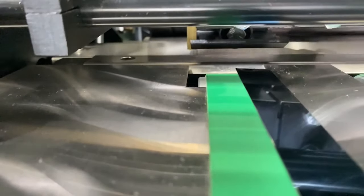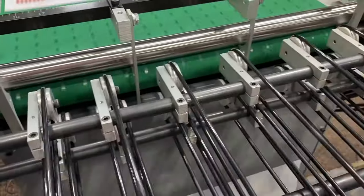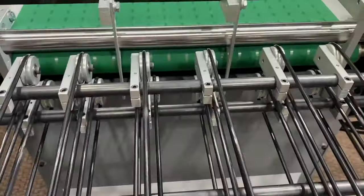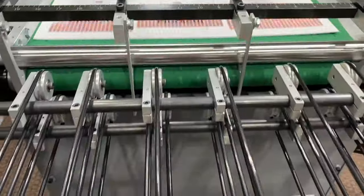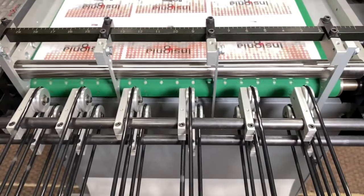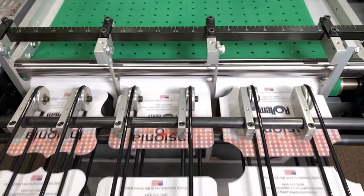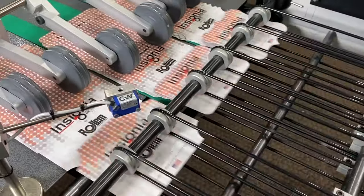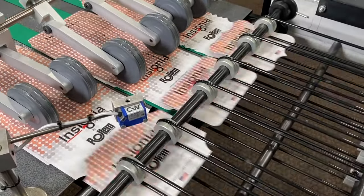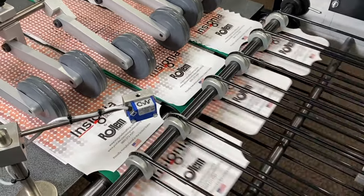After being die-cut, the sheet is delivered onto a vacuum conveyor that transports the sheet through the Insignia stripping section and removes the waste to deliver only the die-cut product into one of 2 different delivery options. Pieces can be shingle-delivered onto a slow-moving conveyor table for continuous processing. These tables have optional batching abilities for optimal separation of product and easier offloading.